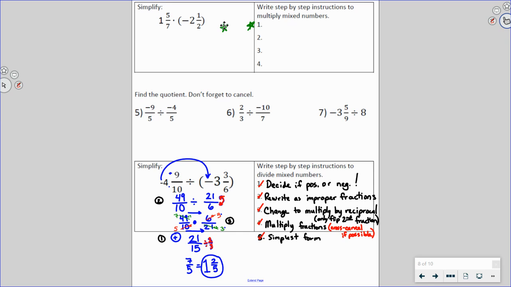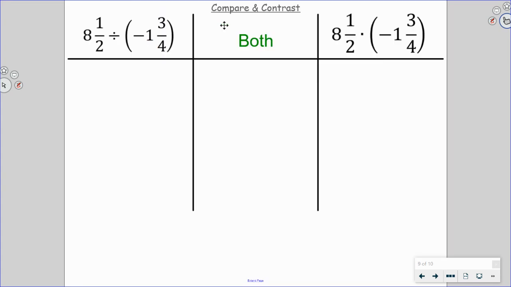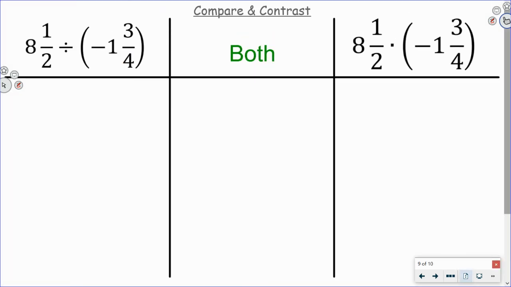I would always challenge my students, if you cannot explain it step by step, then pause, look back at other problems. How are these problems similar? How are they different? Perhaps you remember doing this in class with your teacher, or maybe even a previous video, I don't remember. But ask yourself, how are these problems similar? Same numbers, same signs. How are they different? One's division, one's multiplication. So what does that do? Well, we're going to have both need improper fractions, but only one of these will change to the reciprocal, and you probably already know what that means.